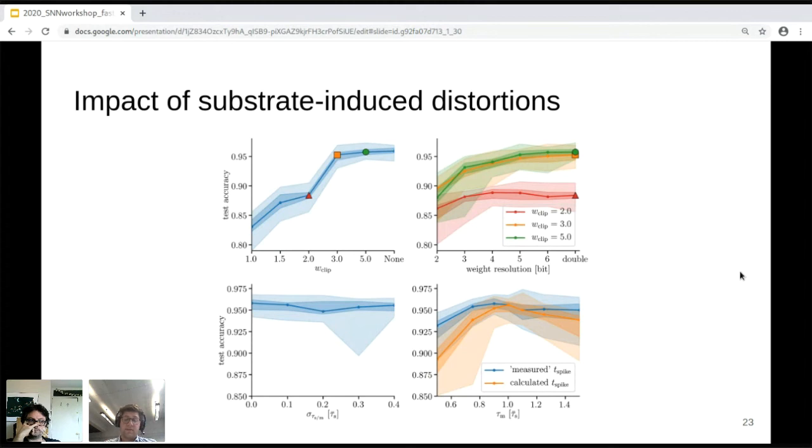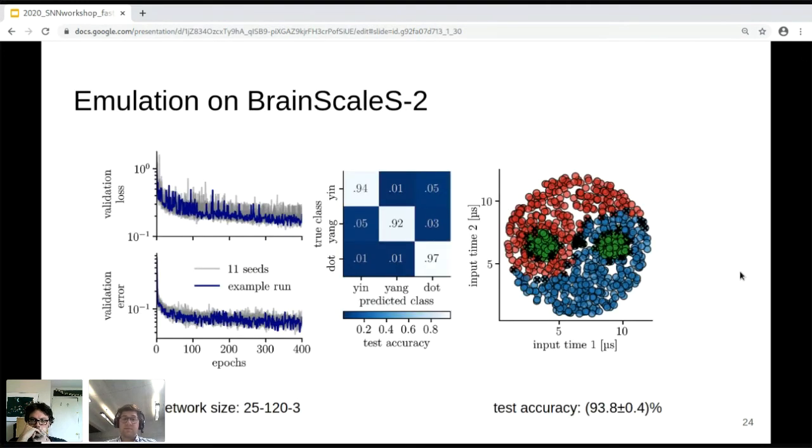And on the left, you see that if we just introduce noise and keep the ratio fixed, the network copes perfectly with this. And on the right, you see if we additionally introduce a shift between the two time constants, so the ratio of the mean time constants for the individual neurons is not 1 anymore, you can still see that the network copes quite well with this. These disturbances that are shown here are relatively high compared to what we see in actual neuromorphic hardware. And to make this point more clear, I will now show the actual experiment results on BrainScaleS-2.